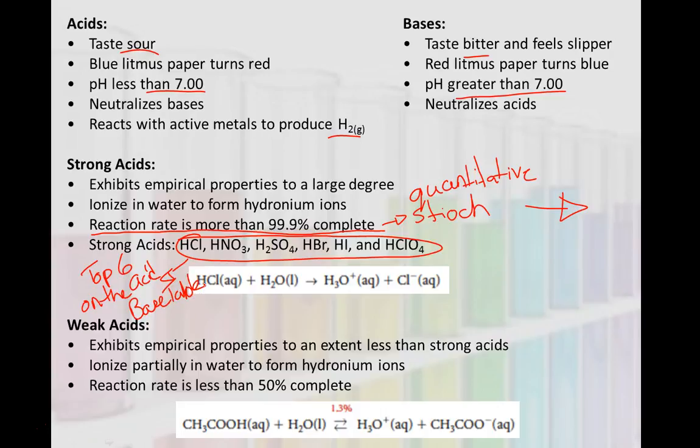Which, if you're looking at your data booklet, is just on page 8-9. So the top 6 here are the strong acids. They will ionize completely, 100%, with water. Weak acids have to react with water to produce the hydronium ion. They're always reacting at a lesser percent, and usually the reaction is less than 50% complete. They partially react with water. And that, on your acid-base table, is all of these acids stacked here.